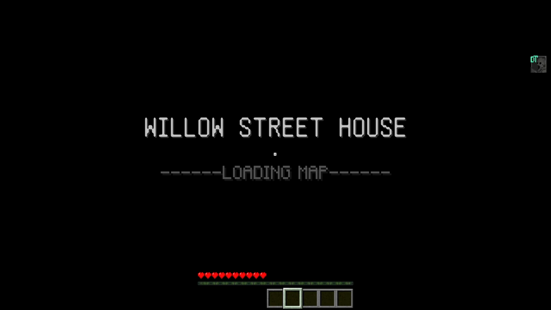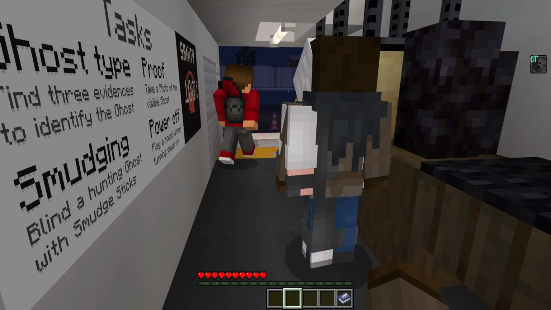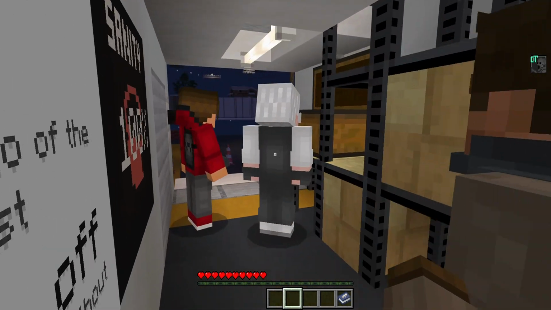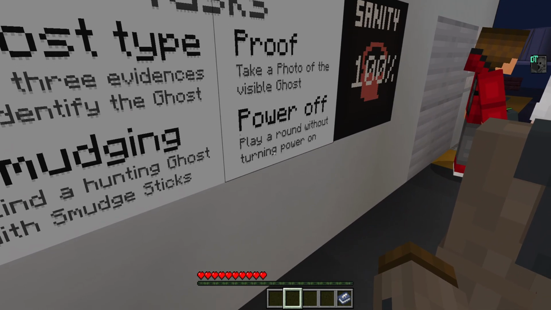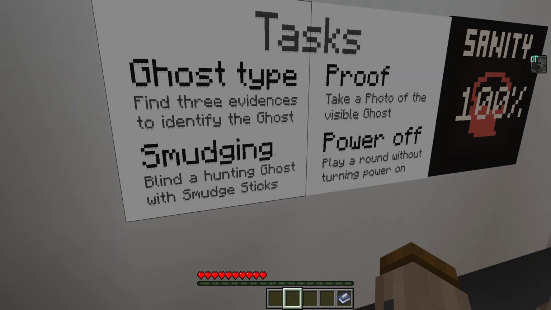Yippee! Willow Street House. We arrived. I got some reports about paranormal activity inside the building. Oh. Be careful. We don't know what we're doing. Camera. I don't want both of them. Play around without turning power on. Okay, let's just not turn any lights on when we walk in the house.